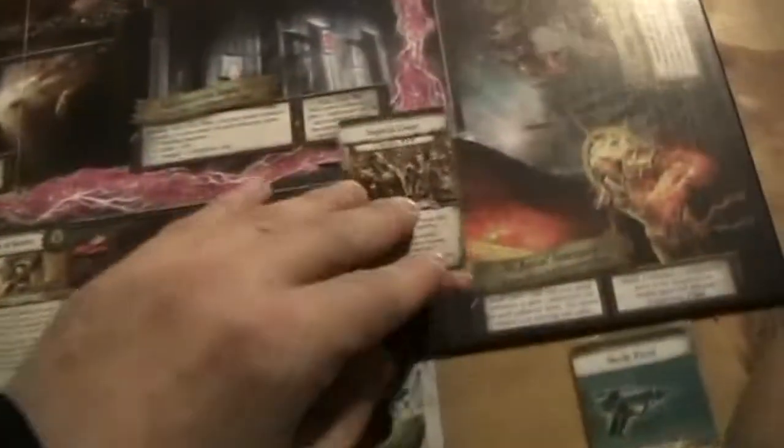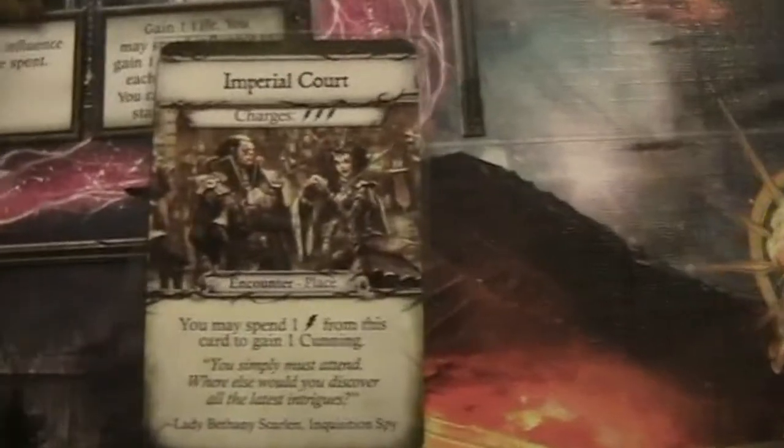Well, makes sense. Okay, so he attacks. And that is a 1, so finally we are allowed to level up. Unbelievable. And this is the Imperial Court.